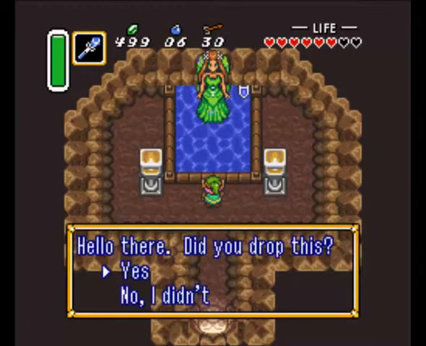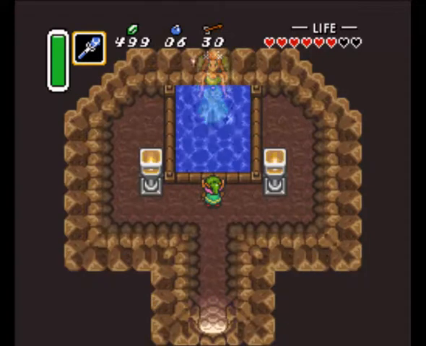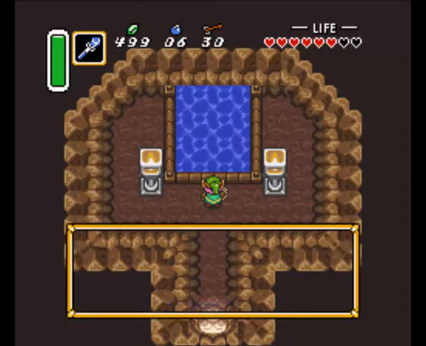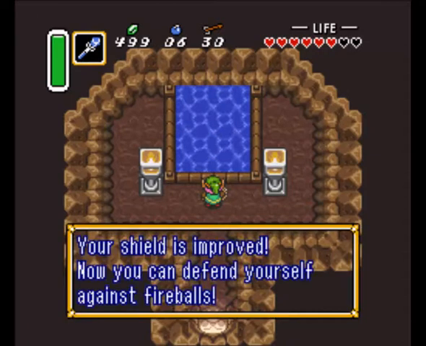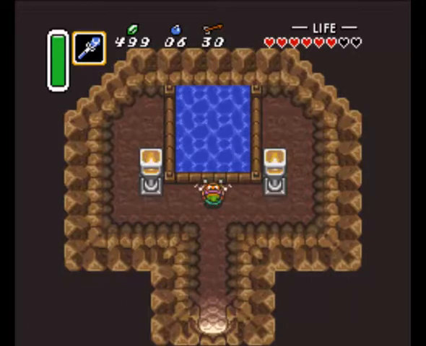Hello there, did you drop this? Yes. I like an honest person, I will give you something better in return. Your shield is improved, now you can defend yourself against fireballs. Which is really, really handy.